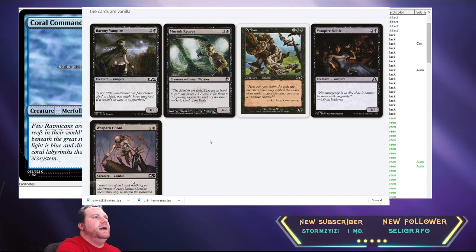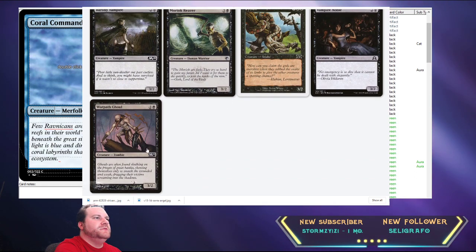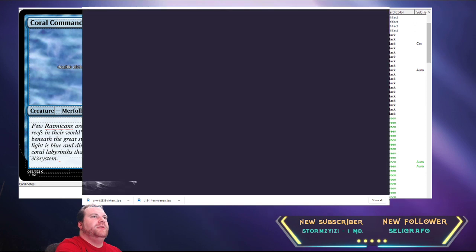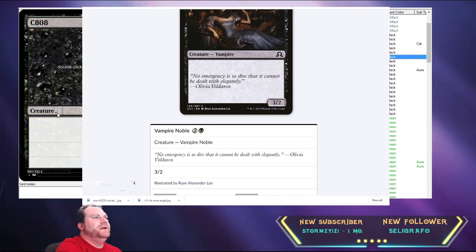All right. Now we have a couple more options here. So this brings up a good question here of, would we rather go zombie or vampire? So we have Barony Vampire, we have Vampire Noble, and we have Warpath Ghoul. I'm personally fond of Vampire Noble, who is a Vampire Noble. I'm very much fond of Vampire Noble being a Vampire Noble, because it's the Lizard Man joke. State your name, race, and occupation. Lizard Man, and Lizard Man.